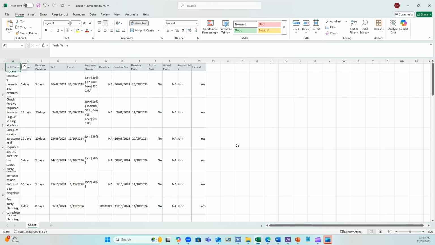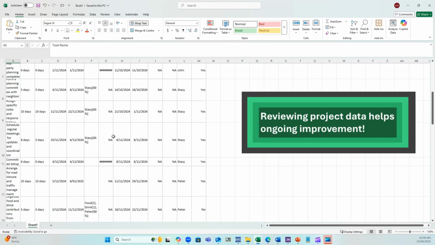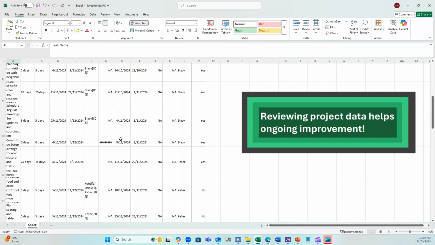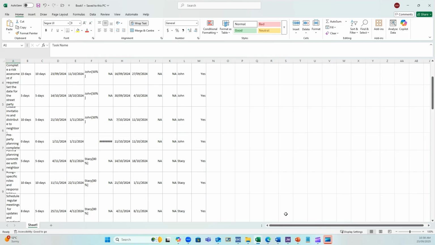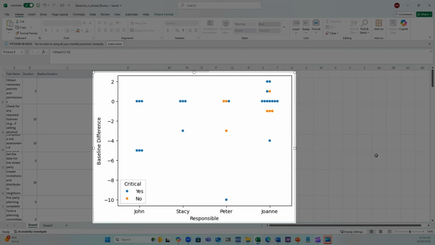In project management, we often find ourselves scrolling through a lot of data in order to try and find trends or fix issues with our project or projects. Wouldn't it be good if you could find a way in which you could graphically demonstrate large amounts of data in a relatively small or simple diagram? This is where swarm diagrams can certainly come into play, as you can see here.